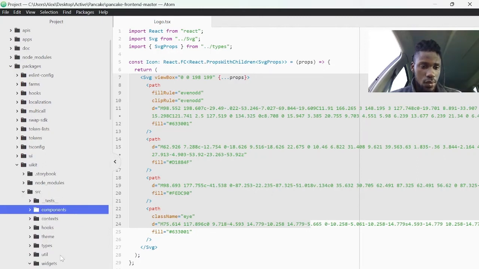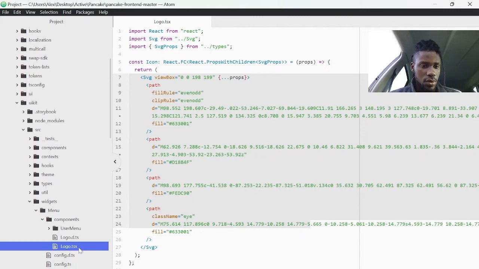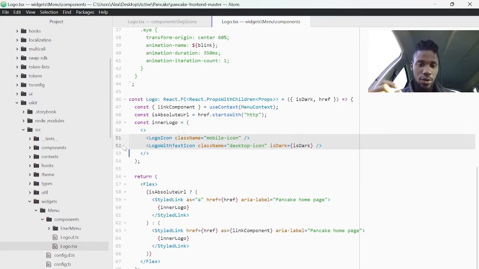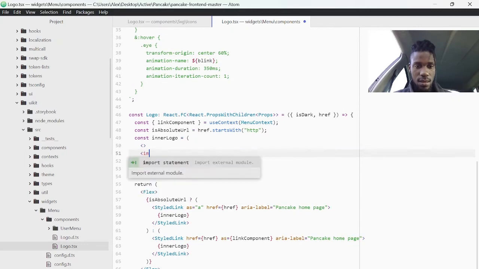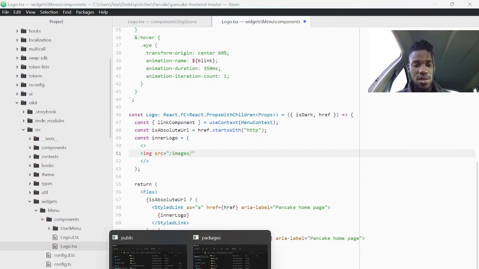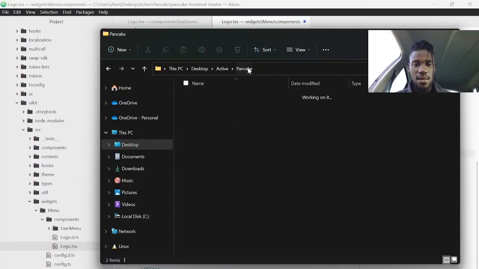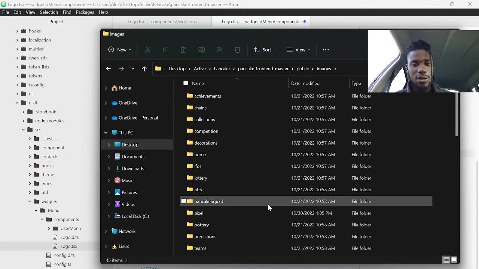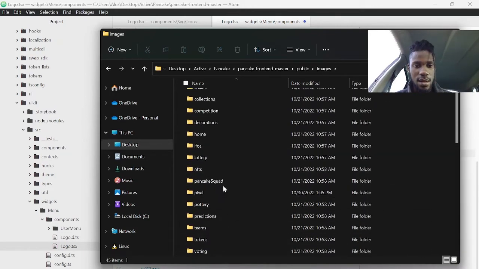So I'm gonna go back to my source, widgets, logo.tsx. All right, scroll here. It's by this component here. And this is for the mobile and the desktop. So I guess if you have different components, I'm just gonna use one because one is suitable for me. And again, we're gonna bring back the pixel here. So I'm just gonna do image source images. You're gonna wanna copy your image to wherever you have it, to public images. You can just paste it right here.